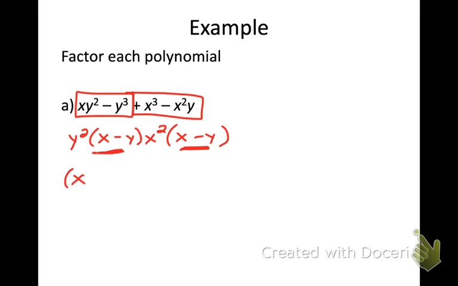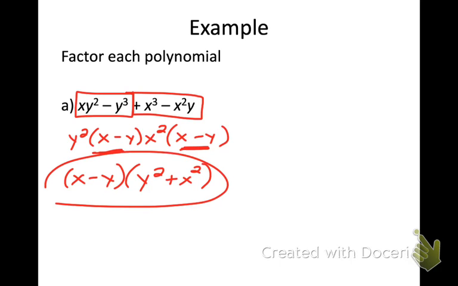So I'm going to take that out, x minus y, which leaves me with a y squared plus, that was a positive x squared that we took out. So now I'm going to look at what's remaining. This x minus y, I can't factor that any further. But this looks interesting because I do have squares, but do I have a difference of squares? No, I have a sum of squares. So I cannot factor that any further. That's my final answer.